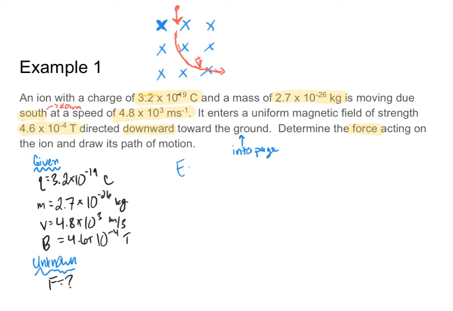And the equation I will use, again, is my nice simple one, because my particle's motion is perpendicular to my field. So what I can say is that force is equal to QVB, and I'm using this equation because I know Q and V. So instead of having a current, I have a single particle. So let's plug in some numbers. We'll sub and solve.